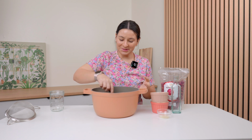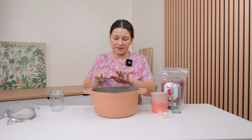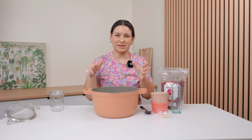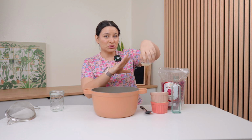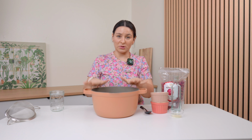Ding, ding, ding. But they don't need to be fully coated or anything beforehand because they are going to boil and soak up a lot of the mixture, and then they'll get nice and wet and absorbed on the stove. I do want to mention no lemon juice right now. Don't add that in until the very end.